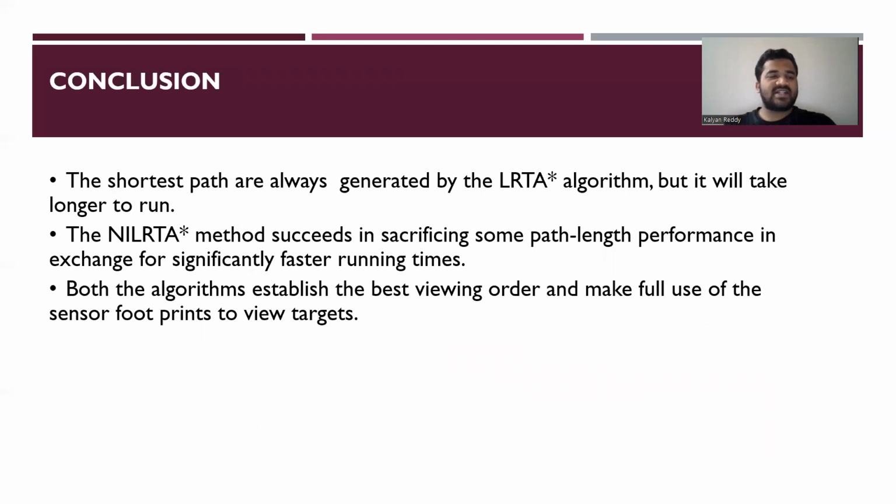In conclusion, I state that the shortest paths are always generated by the LRTA-star algorithm, but it takes longer time when compared to that of the NILRTA-star algorithm. But the NILRTA-star method succeeds by sacrificing some path length performance. Both the algorithms establish the best viewing order and make full use of the sensor footprints to view the targets. They also determine the optimal viewing order as part of the planning process.